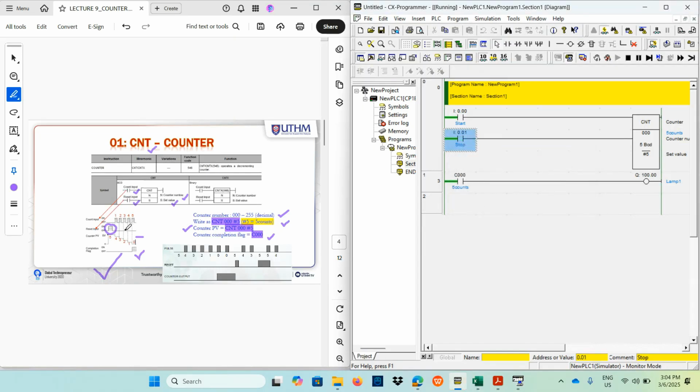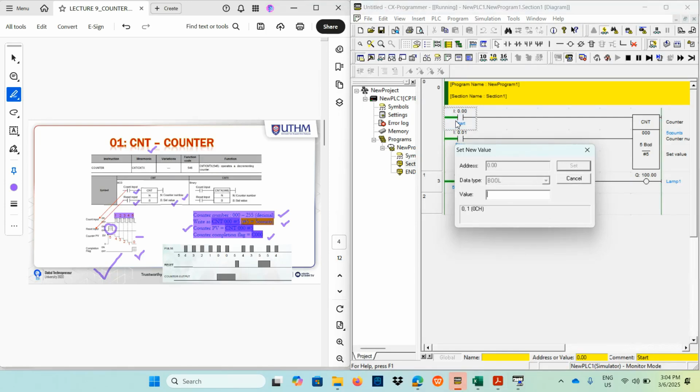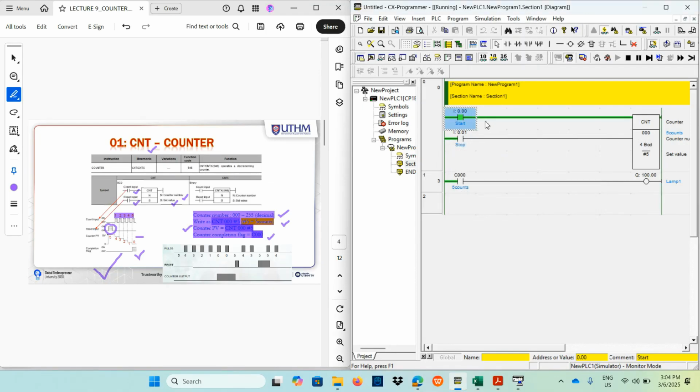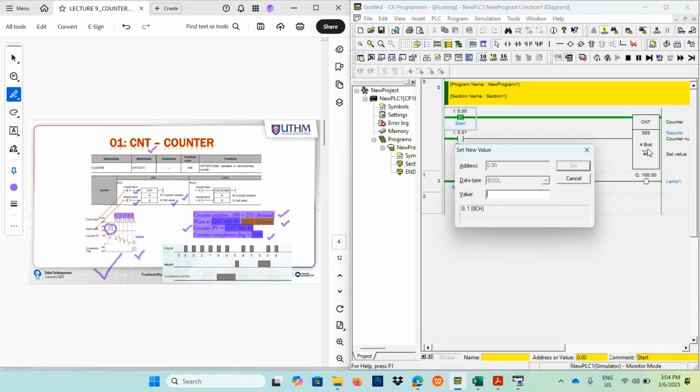Release the reset button. So let's see, this is our input signal. We will give 5 inputs. So first, value 1, active high. When the counter instruction receives the incoming input signal, it will start to count down. So from 5 it will minus 1 and become 4 BCD.